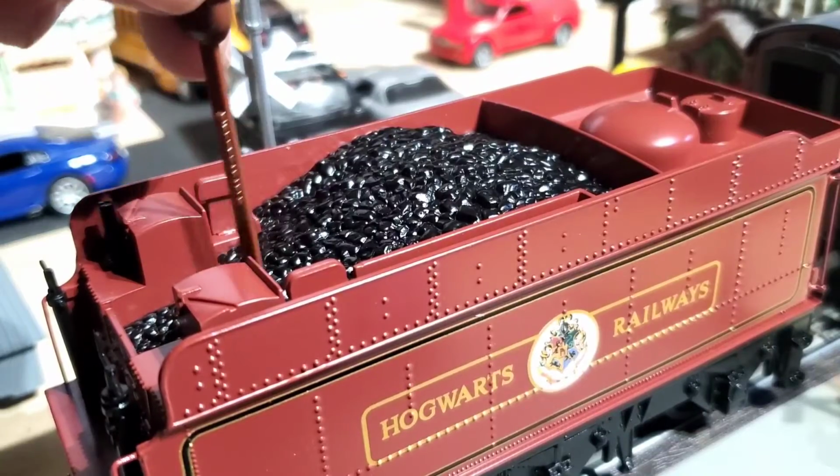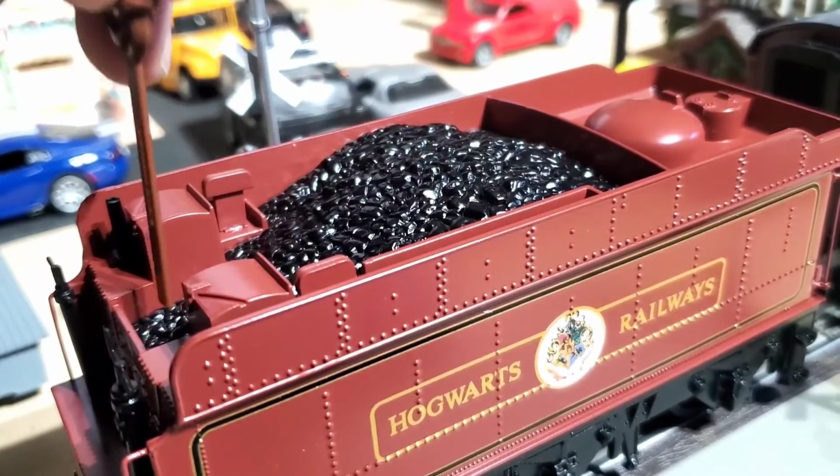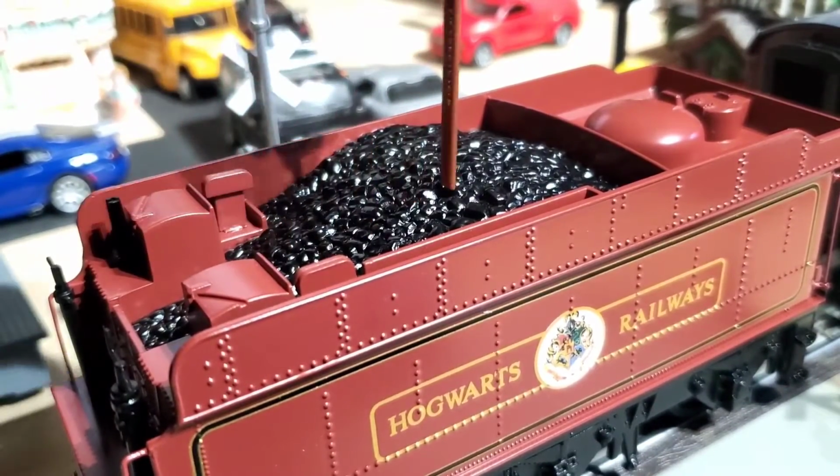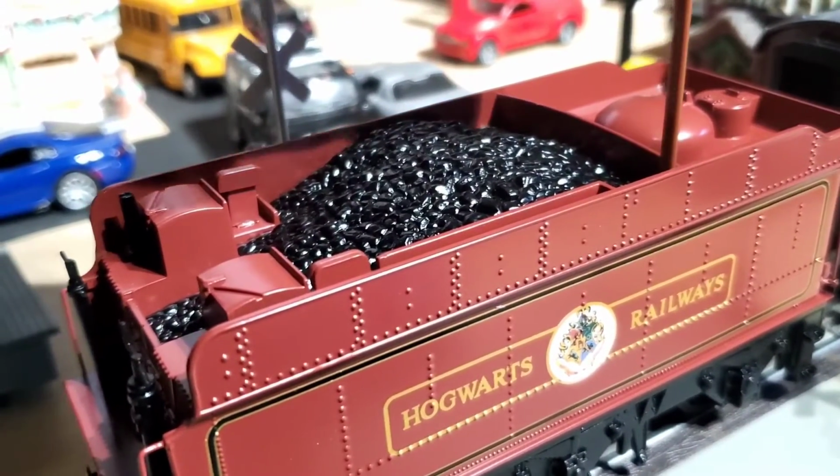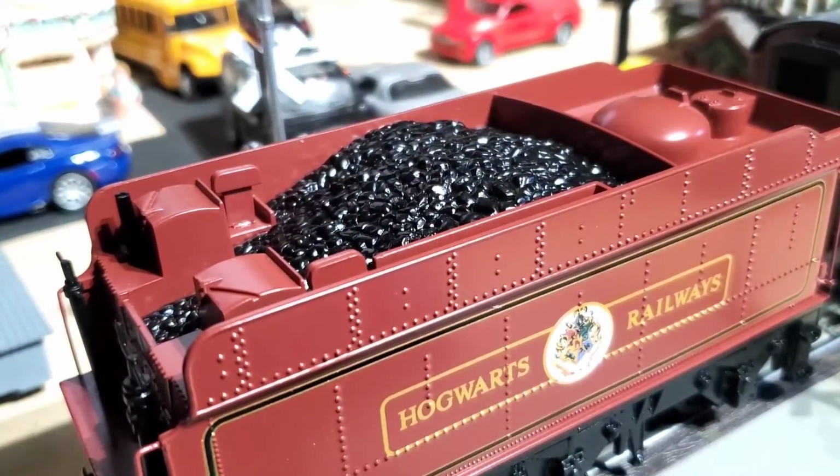As you can see, you can get a better look at the plastic coal load. It goes all the way down to the doors, and goes all the way up. Of course, you do have this little lip right here to block the coal from getting into everything else.